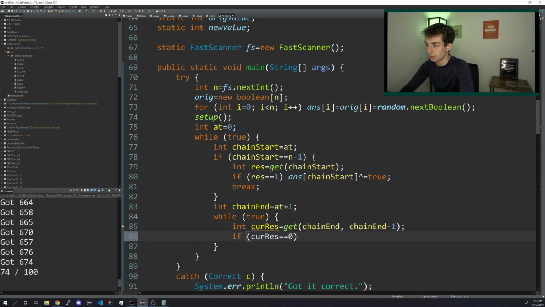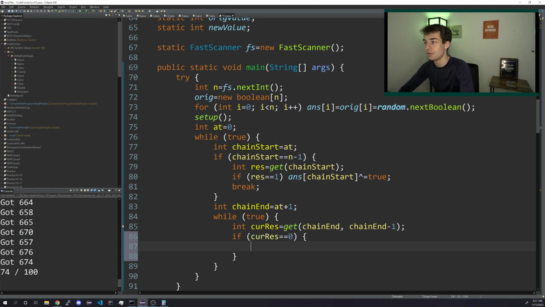If cur res equals 0, then we're set. So then for int first flip equals cur res minus 2. So these are both wrong.